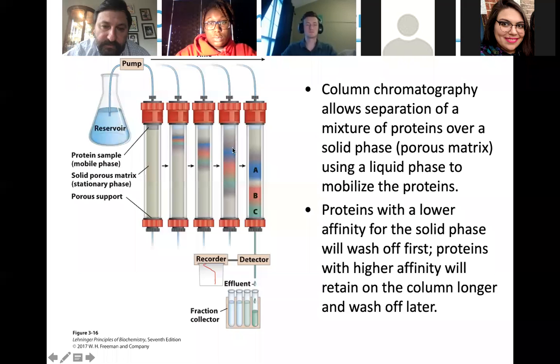In this particular case, it was made very easy for us because the proteins are colored. So we can visualize them based on color. But in most cases, they will not be colored, in which case we need to have a detector. A detector can be a UV detector, for example, or it can be MS, a mass spectrometer, it can be a GCMS, LCMS, and so on and so forth. So this is column chromatography. It's just a general way: depending on how you design your stationary phase, you can separate different kinds of mixtures of proteins. Okay.